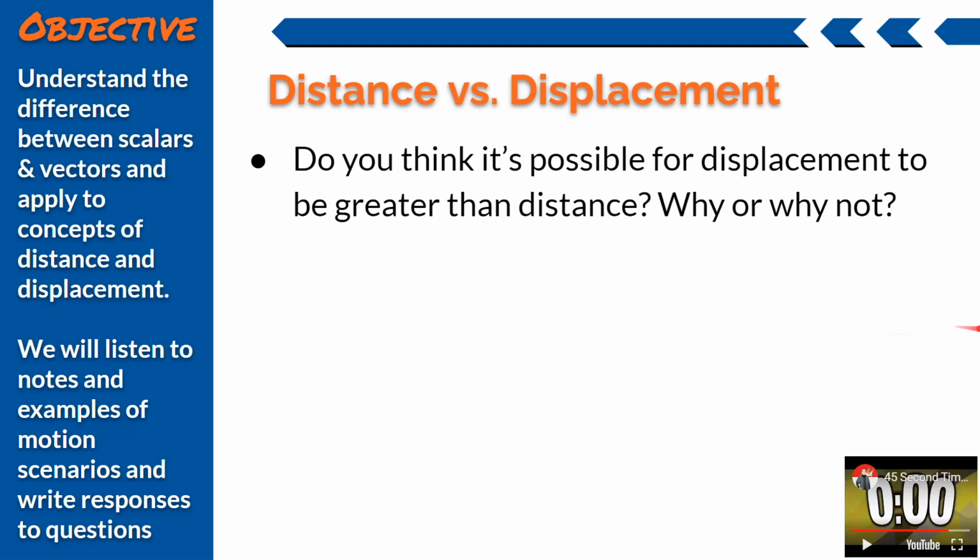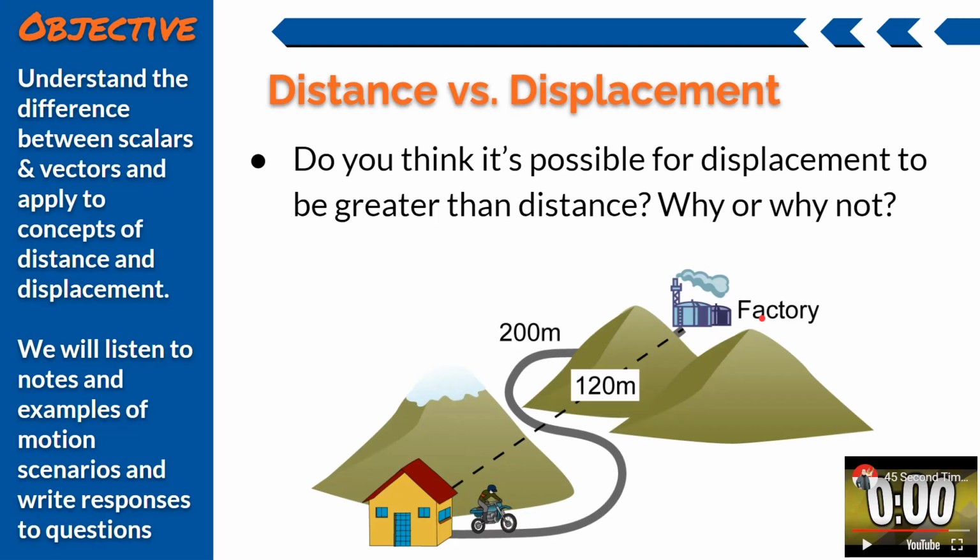No, he says. Okay, and if you look at a diagram like this, you could see why that would be the case. If displacement is how far you are from where you started, it's always the shortest distance between 2 points, right? A straight line is the shortest distance between 2 points. It would be impossible for displacement to be greater than distance. Now, they could be the same. If you just go in a straight line, they could be equal to each other.